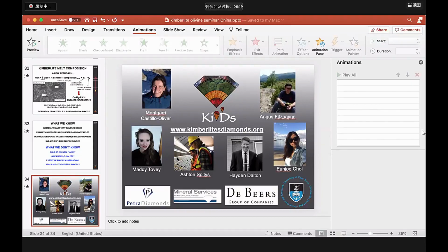Oh yeah, and there is a sampling bias for super deep diamonds. You see a lot of these studies about super deep diamonds, but they actually come from very few localities. So not all kimberlites have super deep diamonds, but a few do have quite a lot.